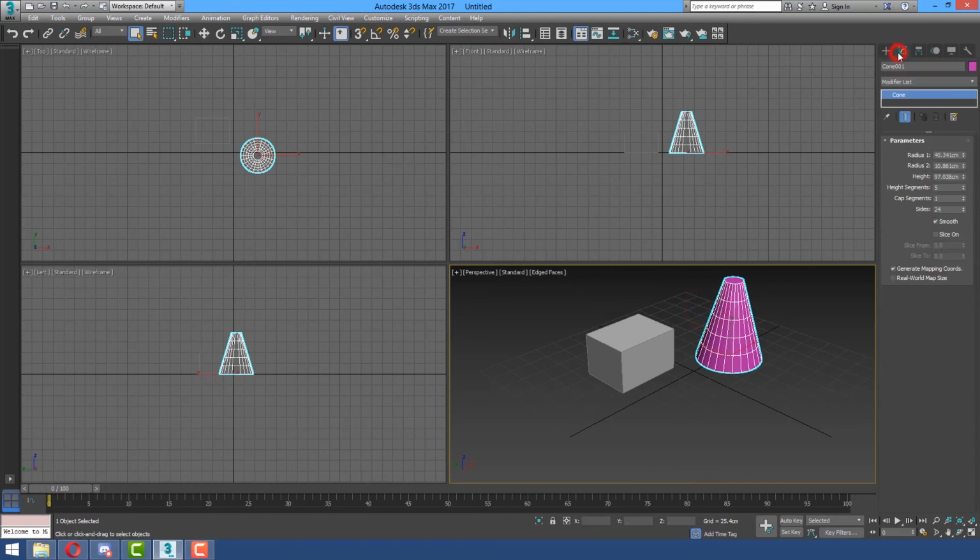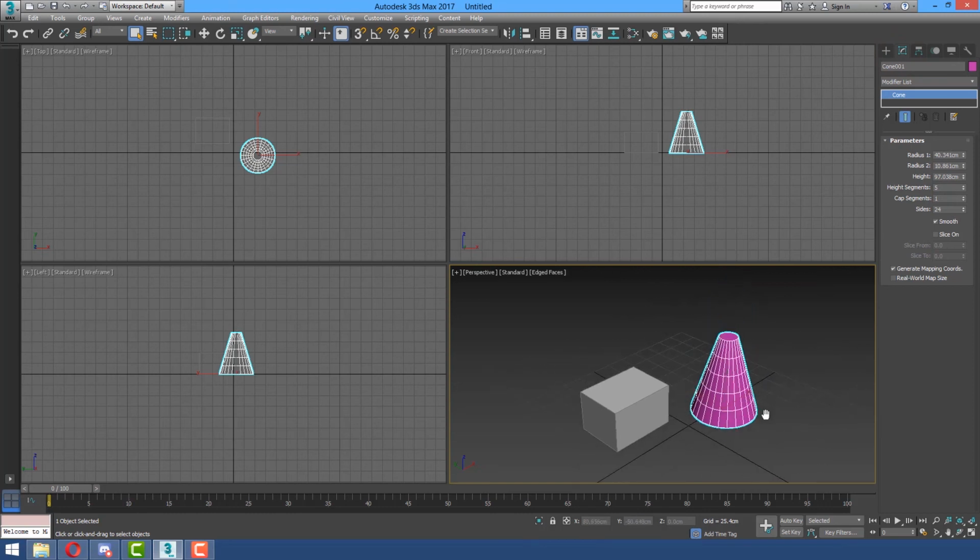If we go into the Modify panel now, we'll see that we have all of these different parameters for our cone. First off, let's rename it and call it Blue Cone.